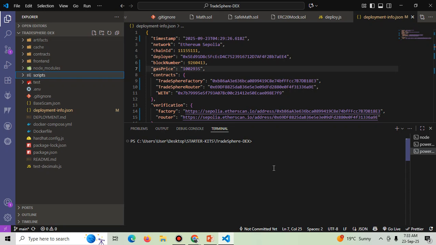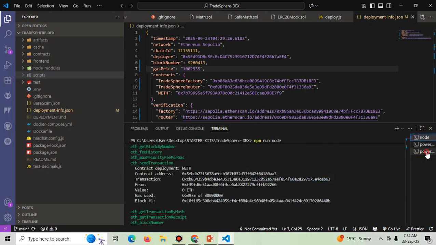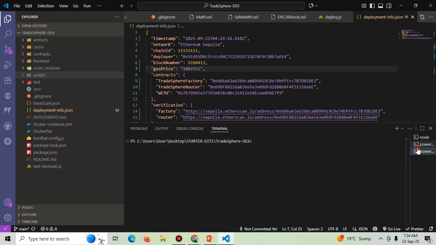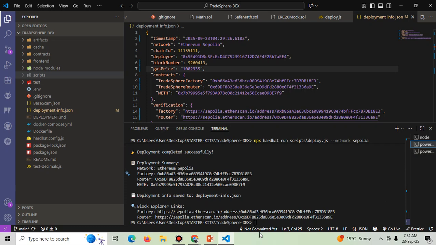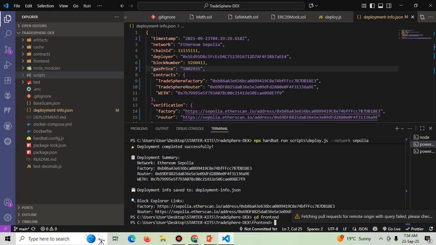But remember, it is ethers that helps us in the communication. So I'm going to move into the front end folder. We cd into frontend.